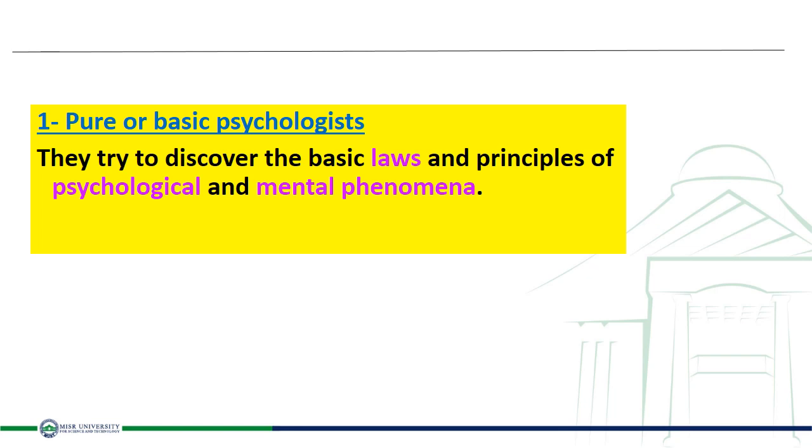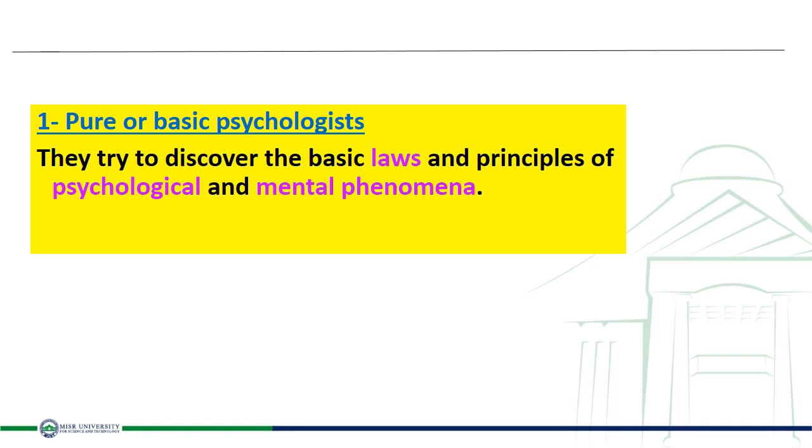And in addition to description and explanation, we have also prediction and control or modification. Prediction refers to the ability to forecast the behavior before it happens. And control, it is also referred to as modification, and it could be established by altering or changing the causes of the behavior. Now we have four aims: description, explanation or understanding, prediction, and control.